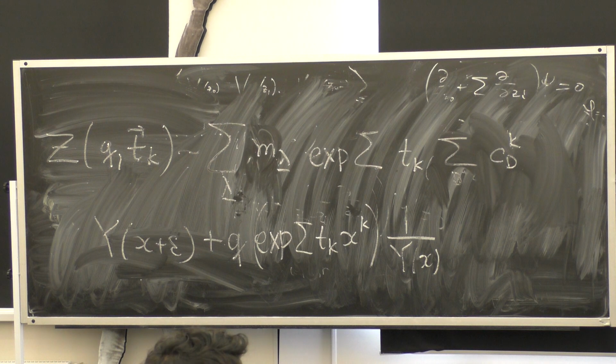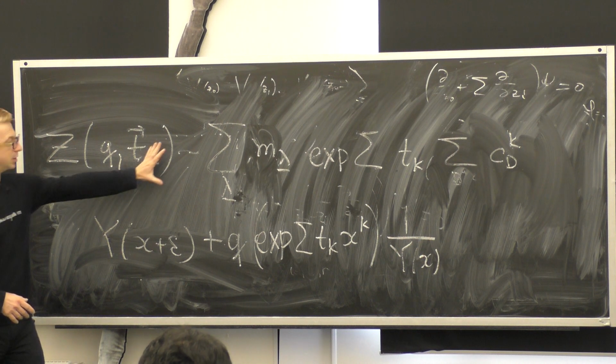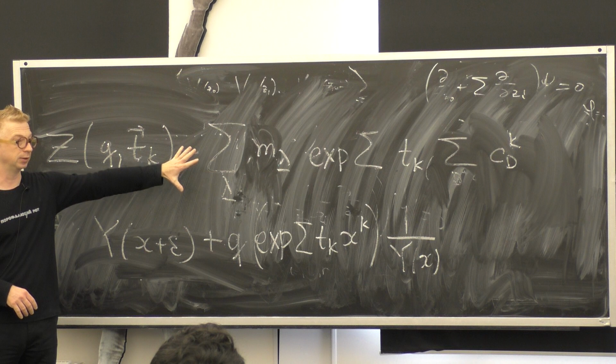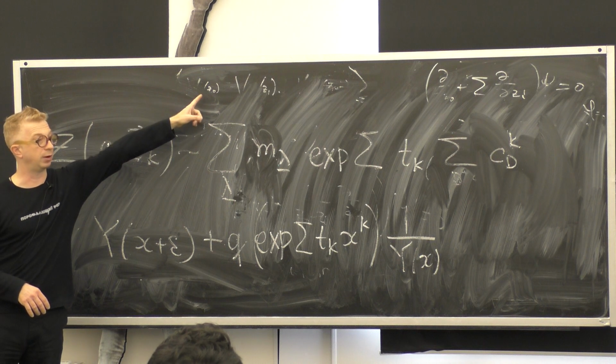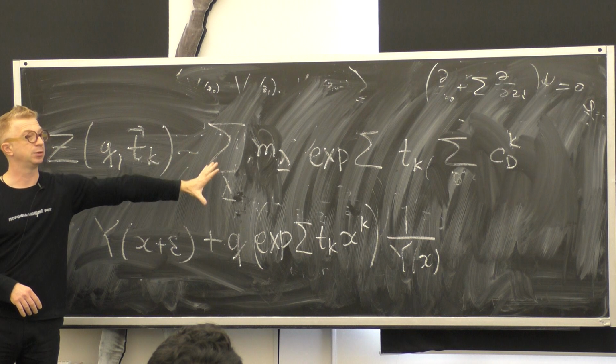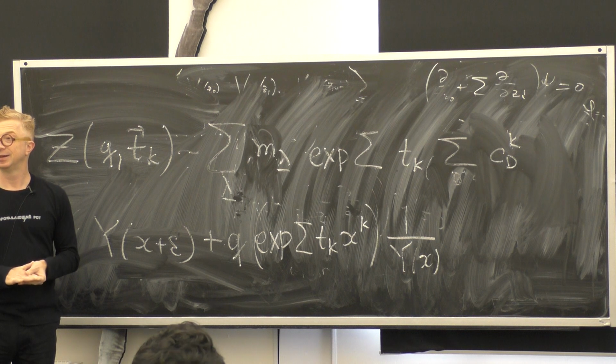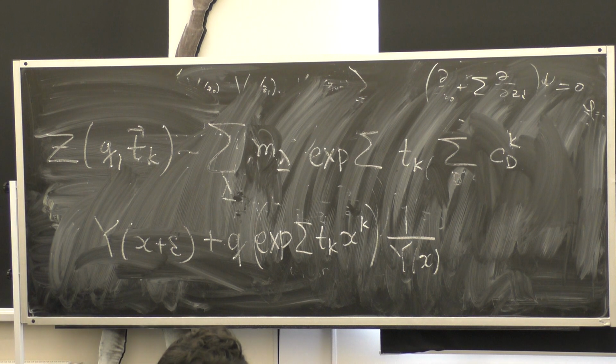Can I ask a tiny question? This morning you wrote down a formula for the QQ character associated to an arbitrary quiver. But we only saw instantons for the one-point quiver. Maybe I didn't say it loudly enough. Remember, I had this discussion of the gamma fixed locus. That's how you get the formula for the arbitrary quiver. You choose gamma to be an ADE subgroup of SU(2,3,4), and from that you will get the formula for an arbitrary ADE quiver.